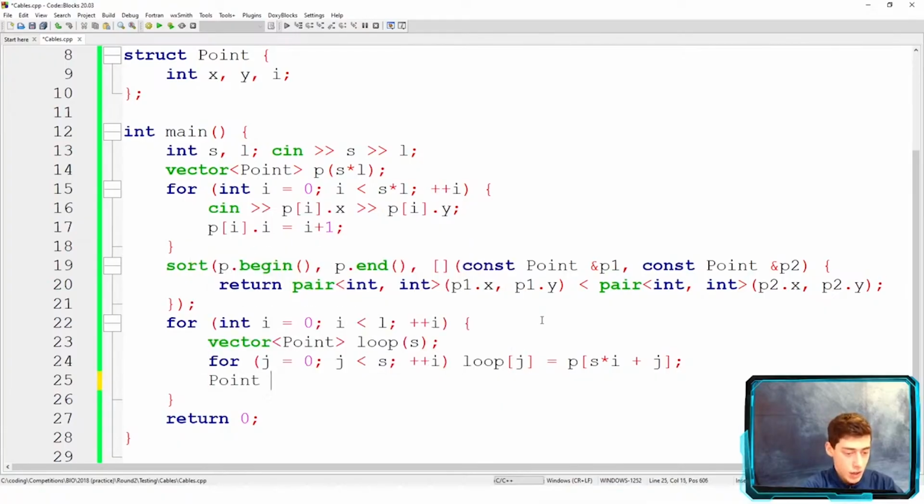So let me just take the pivot as well. As we said, we want to make the pivot the first point in the loop, which is the leftmost and then the lowest. That's the first point currently in the loop because that's how we have it sorted. So that's going to be loop 0.